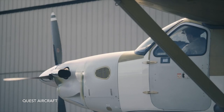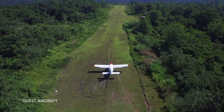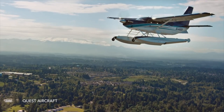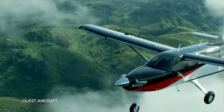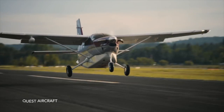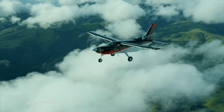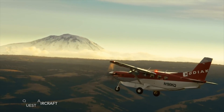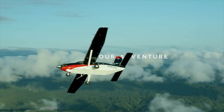I can carry up to about 3,500 pounds of useful load. The aircraft itself weighs 7,300 pounds fully loaded. I can take off and land in less than a thousand feet. I can climb at about 1,300 feet per minute and go all the way up to flight level 250. It's unpressurized, so you're on oxygen at that level. I cruise at 180 knots and burn about 45 gallons per hour. I can go about 1,100 nautical miles. The aircraft tends to be a shorter haul airplane since it's not extraordinarily fast, but you can carry a lot of weight short distances.